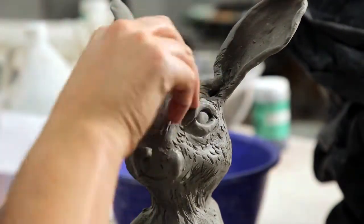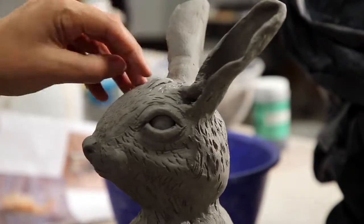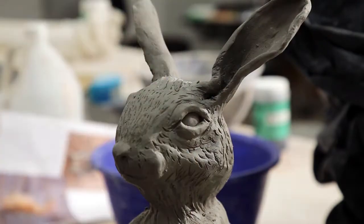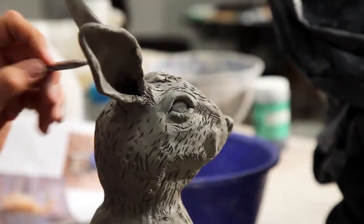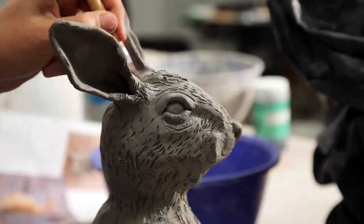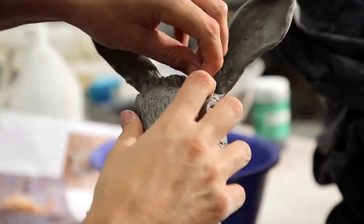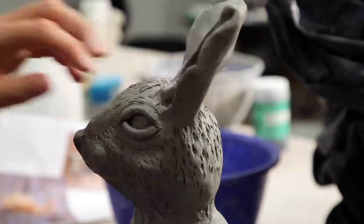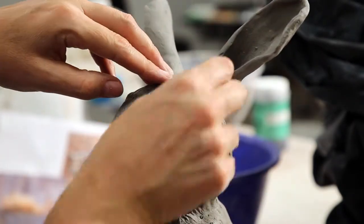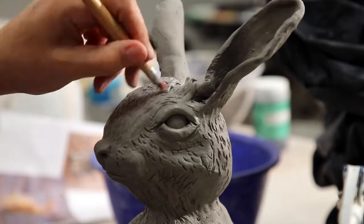Here's an example of me adding clay onto the head. I'm just adding some more hairs. Going back in there, adding small little coils, blending them on there, smoothing them. Then I'll come back in with one of my ribbon tools, to define them more. This adds more dimension to the piece and also adds more interest because the piece isn't flat and things stand out. So I'm having some hairs pop up as well. This just gives it some more personal taste.